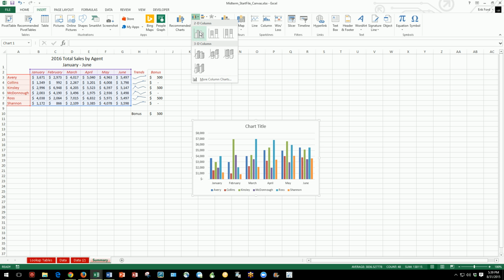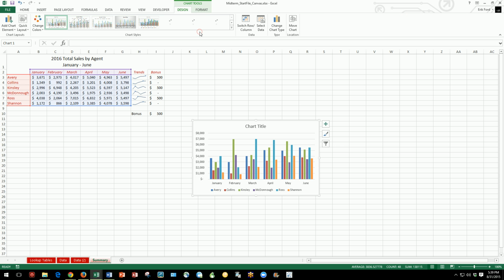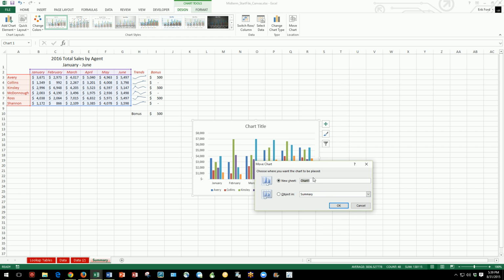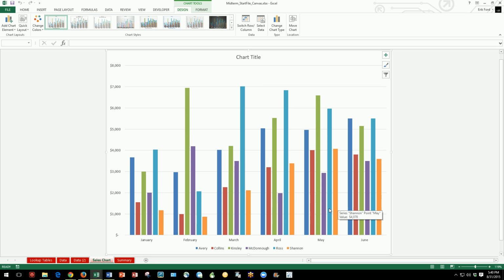So I'll come here and I'll select the 2D clustered column chart. Okay. And there we go, right? We wanted the months on the category axis, and that's what we've got, right? So now we're going to go ahead and move this right here, move chart, and we're going to move to a new sheet, and we're going to call that sheet sales chart. Make sure we're spelling there. Sales chart looks good. Okay, zap, takes it on over to this new sheet for us.